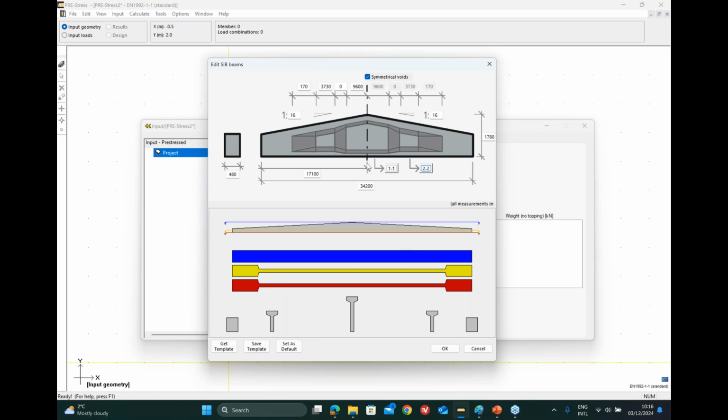Now, what if I want to have a T-beam, starting from the initial position without having this rectangular section? That is also achievable quite easily. I can go here and delete this one, or actually not delete, place it as 0, 0, and then 17, 100.